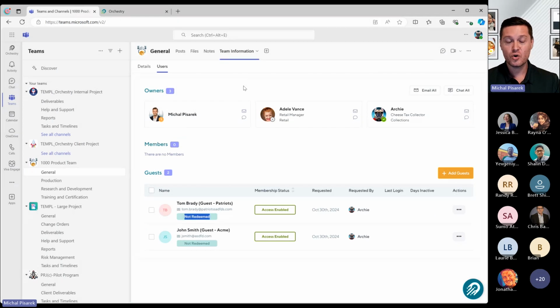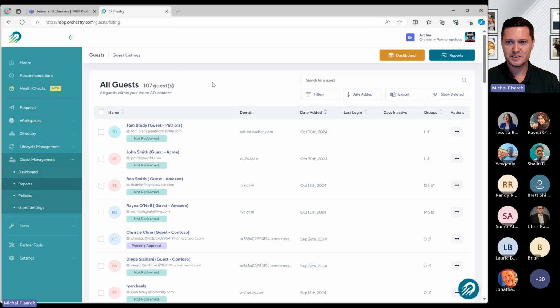You can add this to all of your existing teams, or the web part can be added to all of your existing SharePoint sites to start to control the flow of those guests through here. So if you want to straight away limit guest creation, make sure that you start capturing that information for guests, make sure that it's all going to be providing this really beautiful experience for your users, you can do that with Orchestry really quickly and really simply.